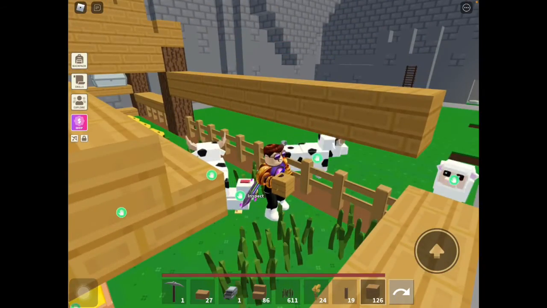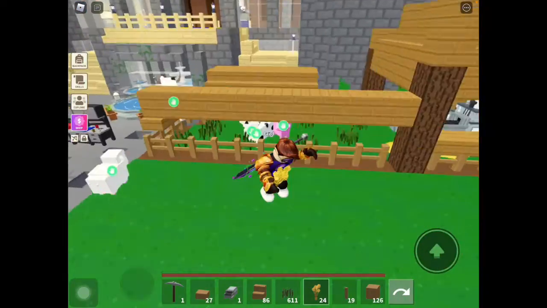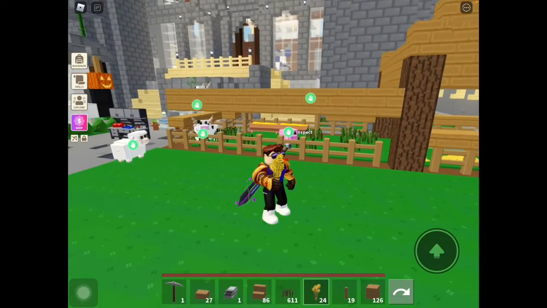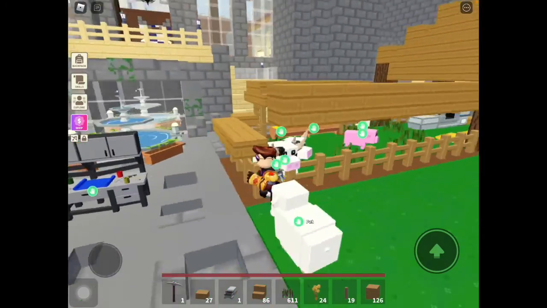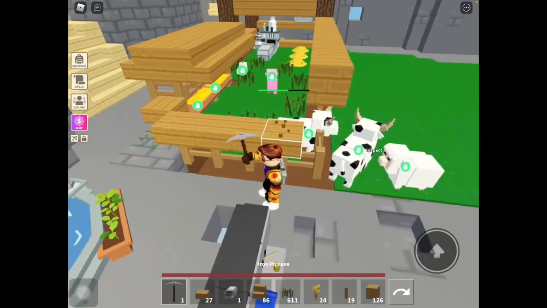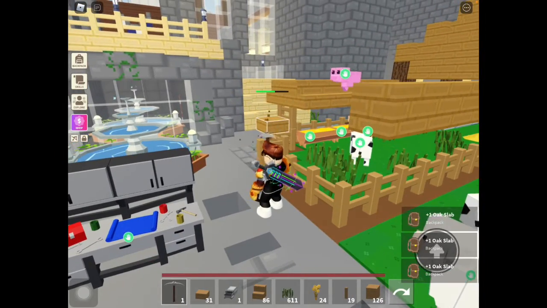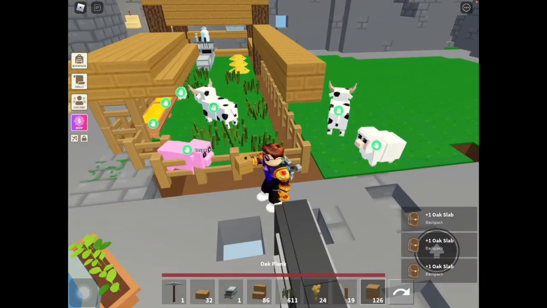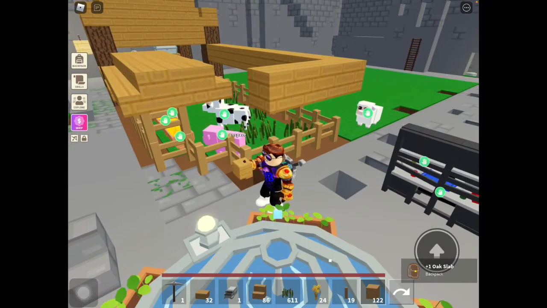Now as you can see, once they go out, they can't come in. I'll show you. See, the cow can't jump over this, they have to go all the way to the side. So if the slab doesn't work, just do what I did here by placing that around here.